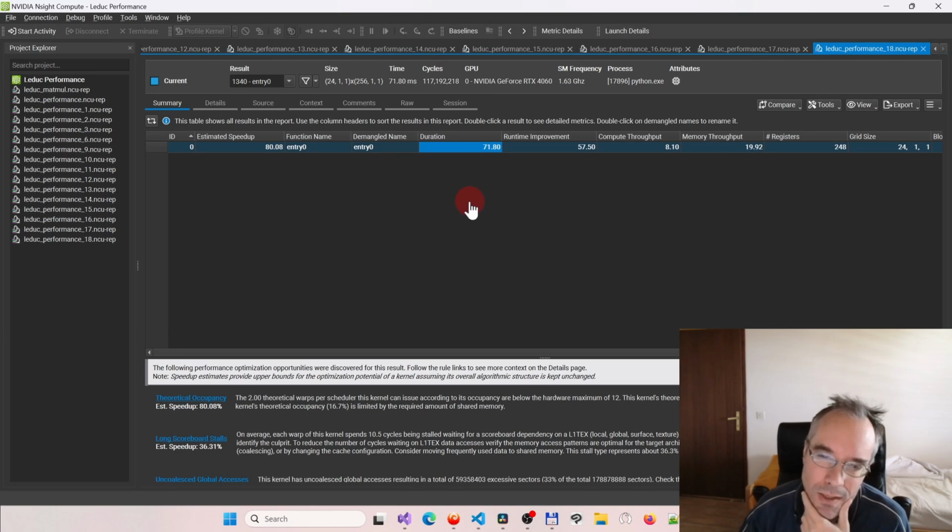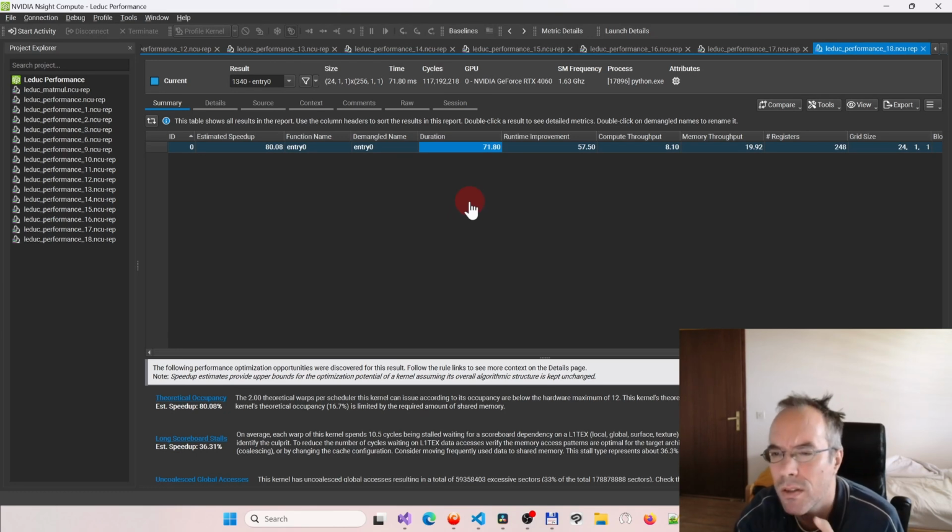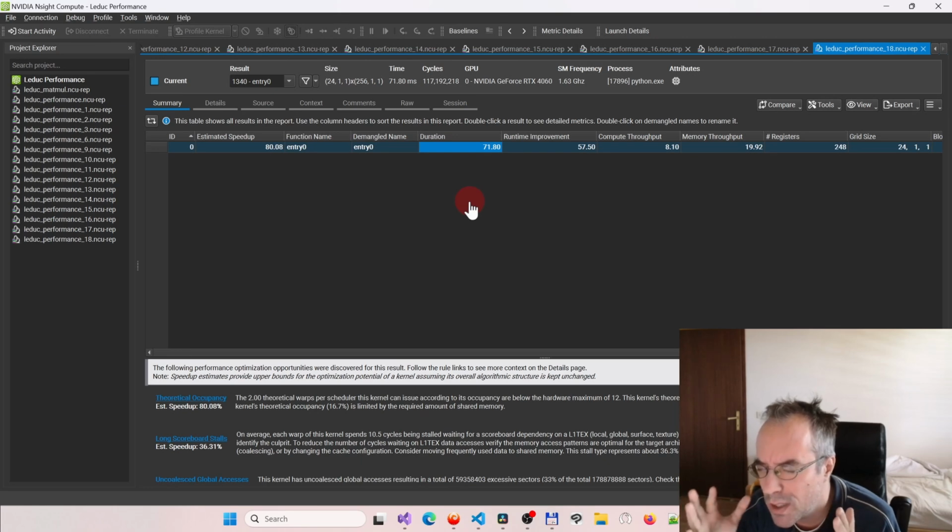So I'm not really bothered about using the global memory thing, but it's still a blemish on all of this. And I'm just curious about how good the duration will be if we went back to what we had before.